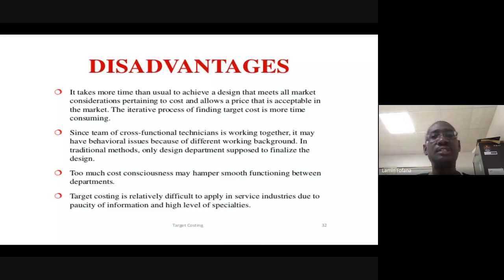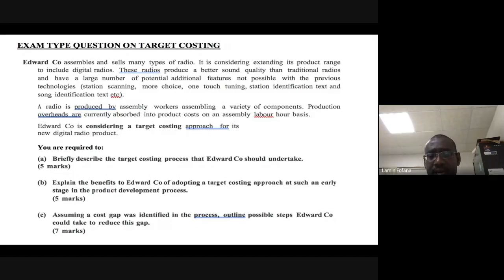So, of course, it has got some disadvantages. Some of the key disadvantages are it's not easy to put into practice because, especially in Africa, not a lot of people want to go ahead with all these techniques. Not a lot of people want to employ people who have got management accounting skills and so on and so forth. So there are other disadvantages you can look at.